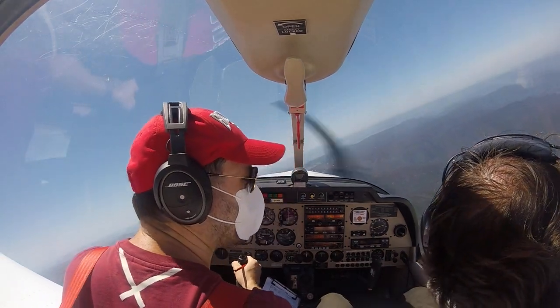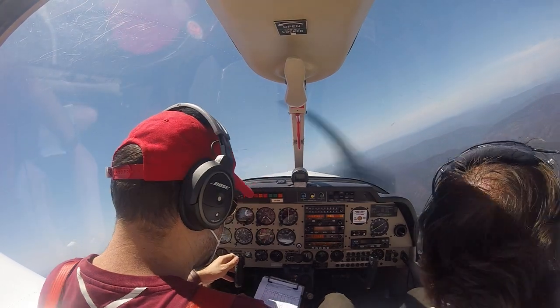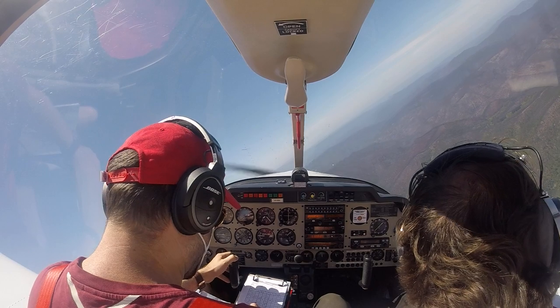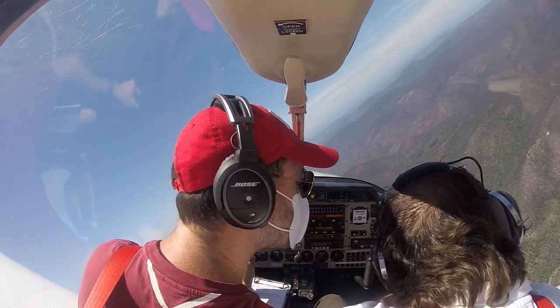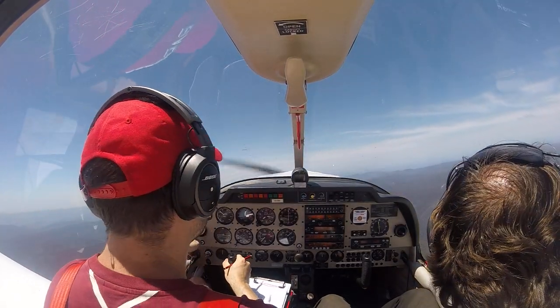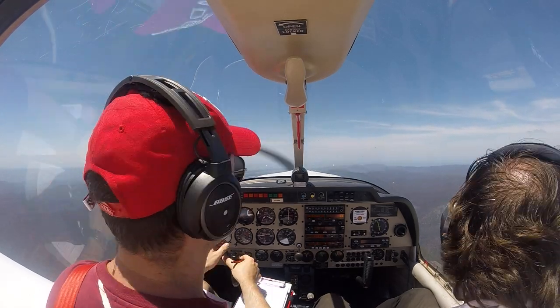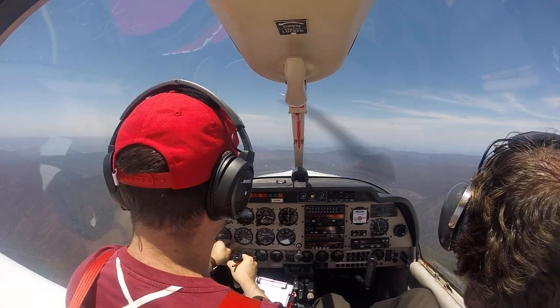All right, I found Jenolan Caves. You flew right over it. Yep. All right, let's set course from here. All right, so the next one is 192. There's the cave. There's the cave. Just right there. Oh, okay. All right, we're above Jenolan Caves, I'm diving. It is 5-4, and I need to go to 192 soon. About 70 degrees east, all right.